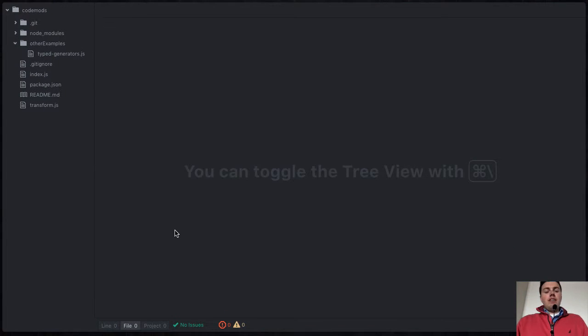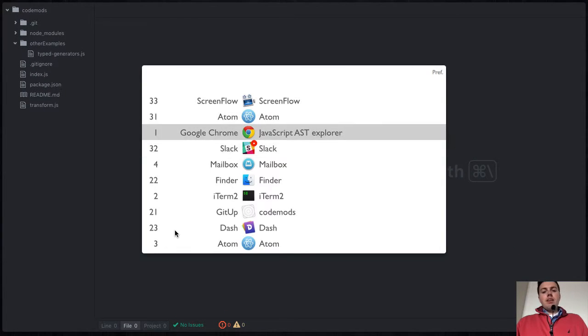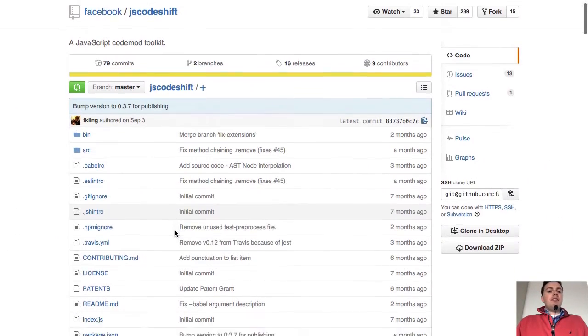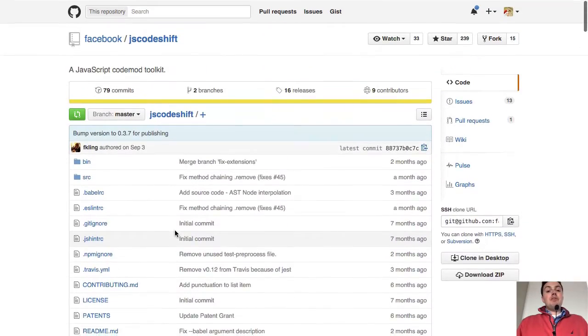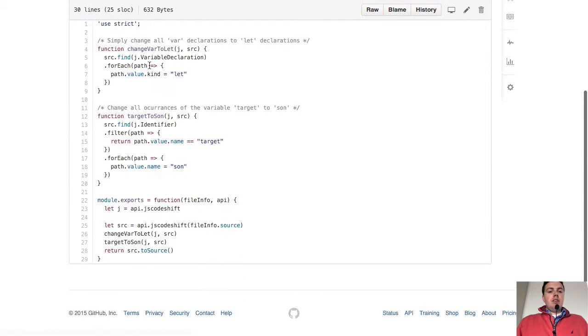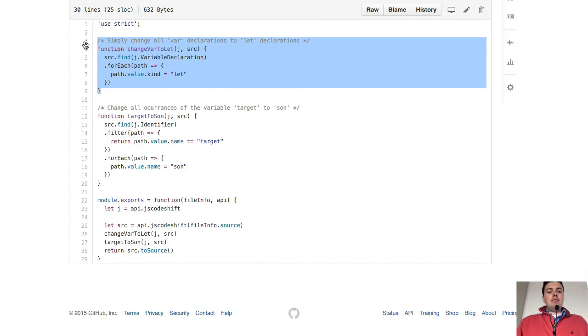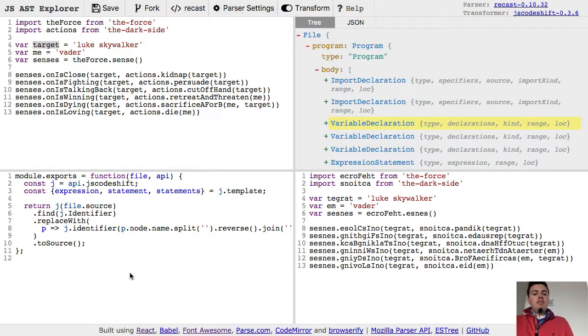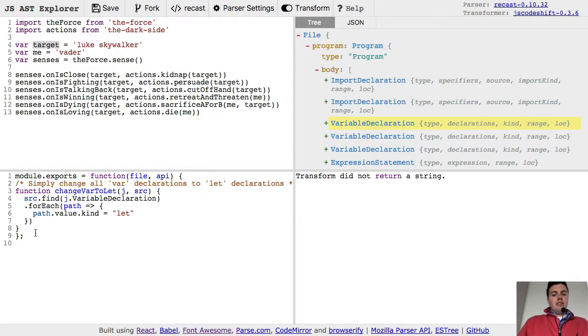This is one I've actually done already, so we'll copy that in for reference because I still don't have this all committed to memory yet. I know, a little bit confusing. But index, oops, wrong one. Transform. Hold on, don't look at that second one, we're going to come back to it. The first example I wanted to show was converting all of the var declarations to let. Okay, let's see if we can make this work.